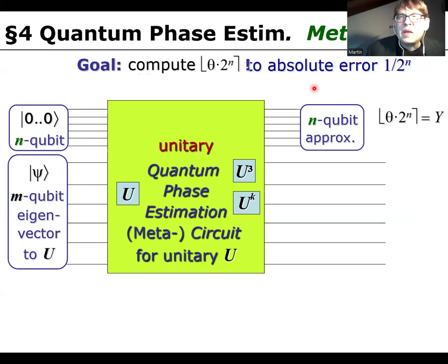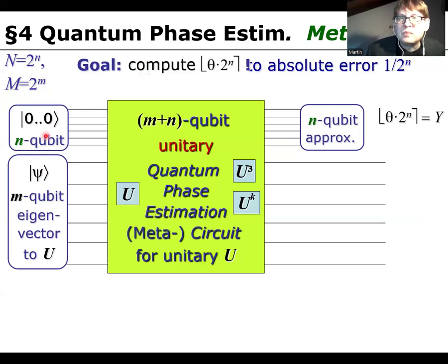And now remember, we have two parameters, right? M is the dimension of the number of qubits of the input eigenvector living in a capital M dimensional Hilbert space, and we have n for the approximation quality living again in a capital N dimensional Hilbert space. So this state space will be a tensor product of these two, so it will have dimension capital N times capital M.